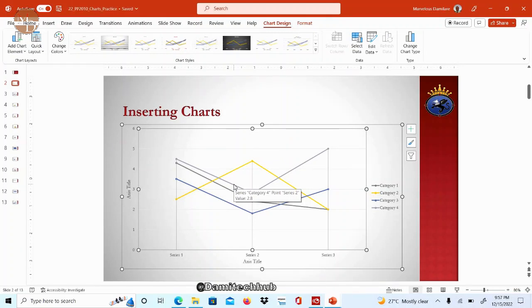Some layouts include chart titles and legend labels. Some don't have them, and if they don't, you can easily add them. Now here the title is not there.